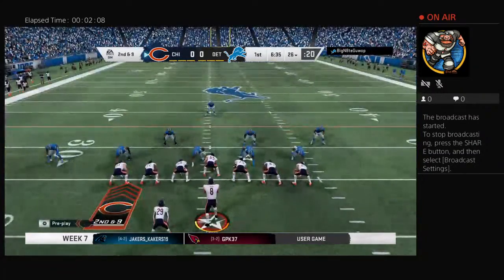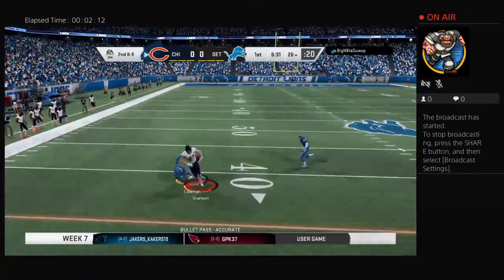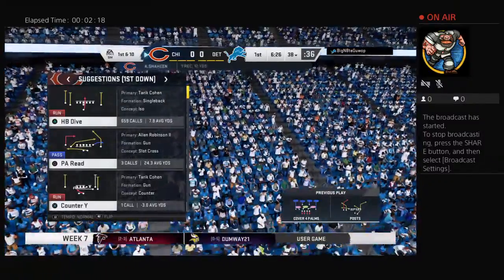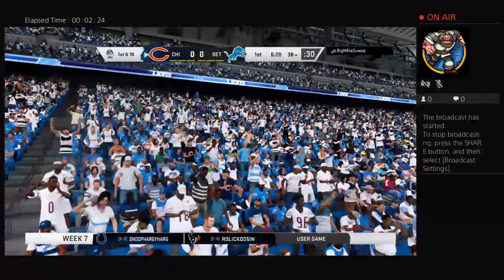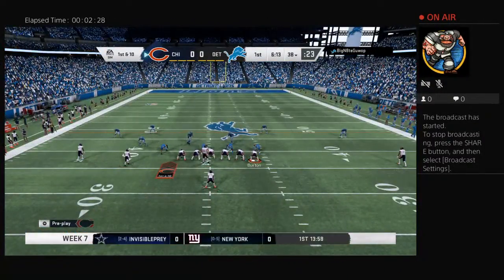The last play got just a yard. Here's 2nd and 9 from the 26. That one brought in by his tight end, Adam Shaheen. And they're able to get this one across the 35. A gain there of 12 yards and a first down for the Bears. So here's a 1st and 10 at the 38.